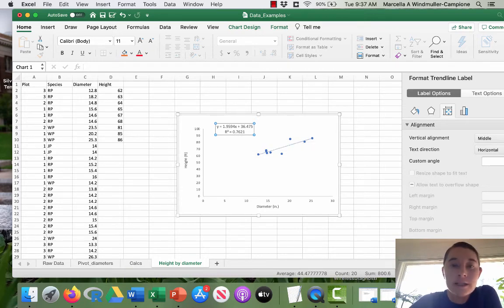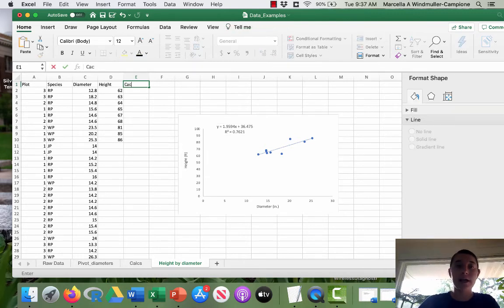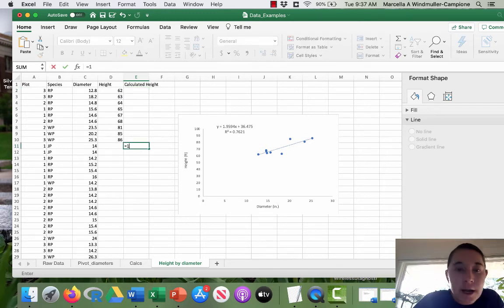So if we wanted to, we could calculate heights. So we can do a calculated height column here. And we can use this equation, so 1.9594, and that x is our diameter, times DBH plus 36.456.